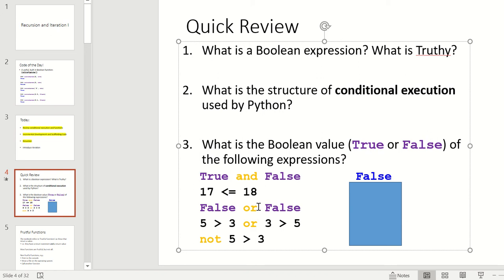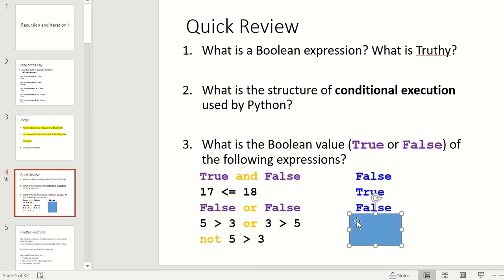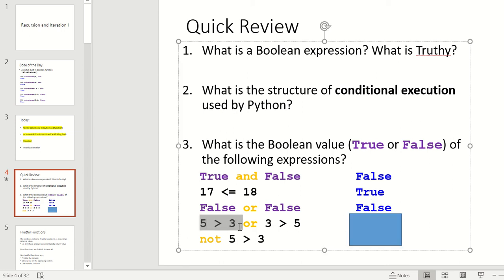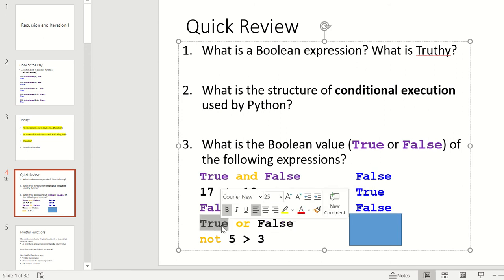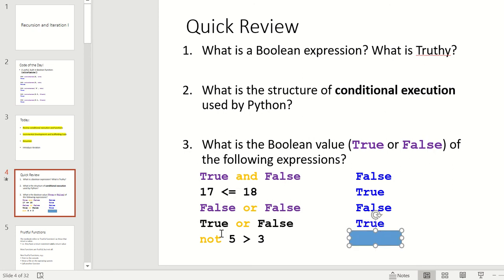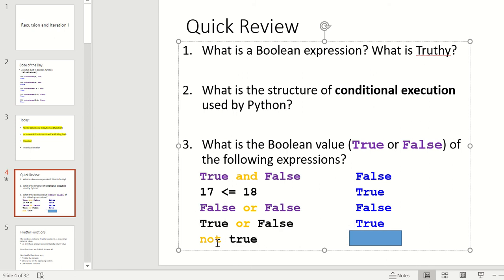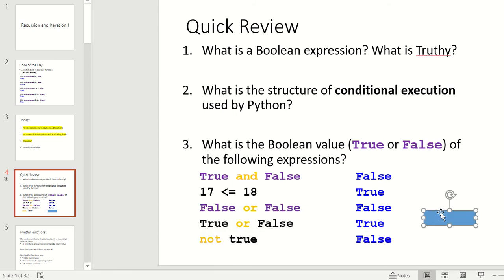If either one of those would have been true, then the resulting expression would be true. But since they're both false, the expression is false. 5 less than 3 or 3 greater than 5. So this can be evaluated to true. There we go. That would be evaluated to false. And for true or false, only one of these needs to be true. And since we have one of them, that expression is true. And then not 5 greater than 3. Since that is true, the opposite, or not true, is false.